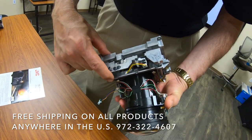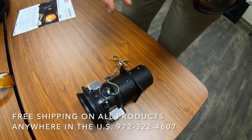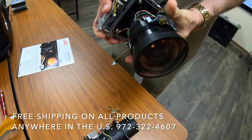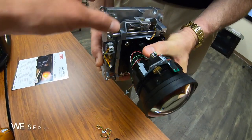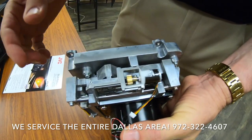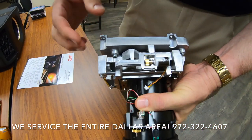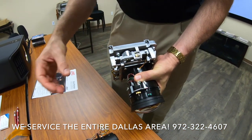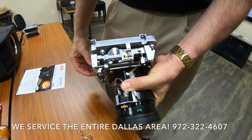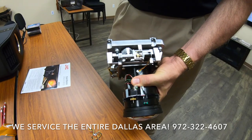There is actually a slightly smaller version of this cast mechanism that would normally be on the back, which I don't have on this particular sample — but it's very similar in look and function. Those gears actuate the shift mechanism, and because of the design this is four times more precise than even that one, in terms of hitting the right position when you change from 16:9 to 2.35.